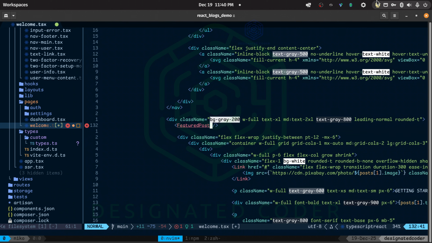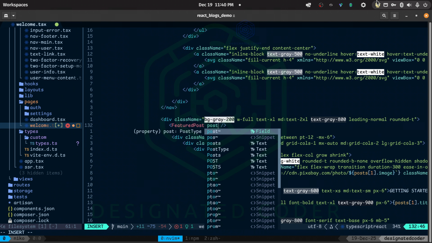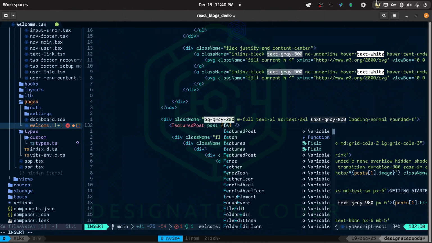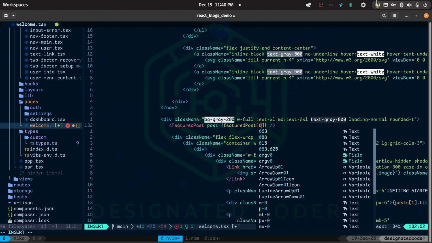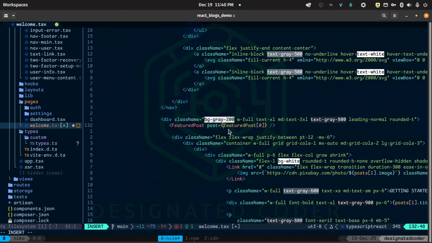So in here, we can do post equals featuredPost, and now we can just grab that first one because it's an array. It's coming in here as an array, but now that we're passing it to the post, we can pass in just the first one in the actual array. Now we shouldn't get an error here.